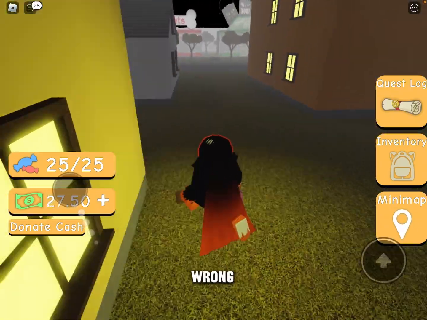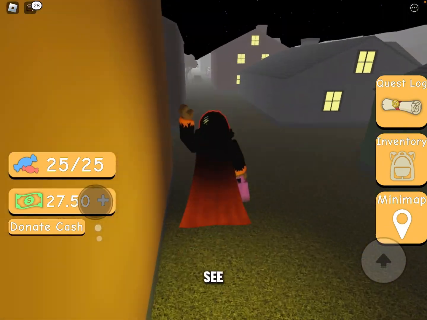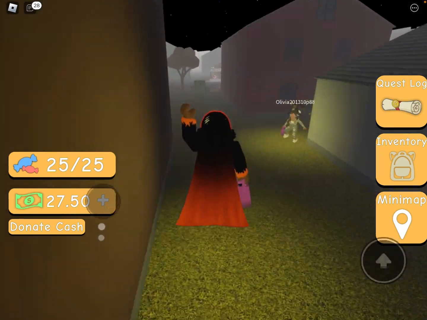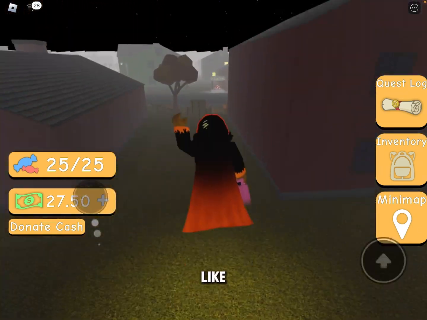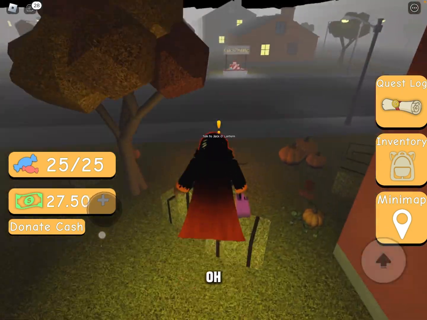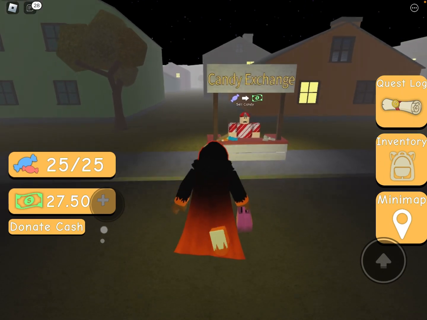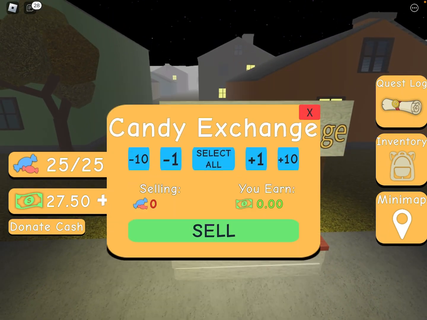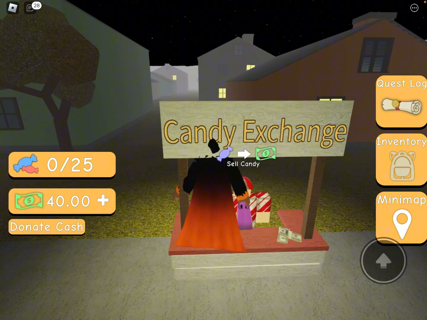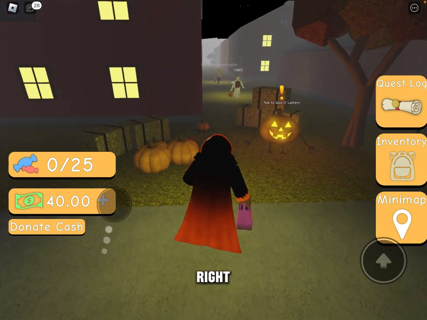I'm going the wrong way. Oh, I see it. I see it all the way over there. Come on. I'm acting like I'm racing someone over there. Oh, wait, I can get quests. Oh, yeah, let me do that. Okay. Now $40. Now let's talk to this guy right here.